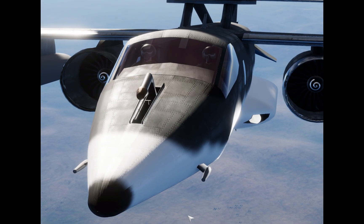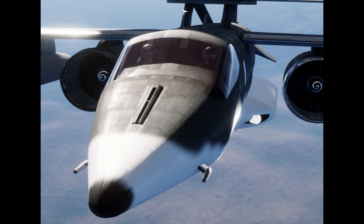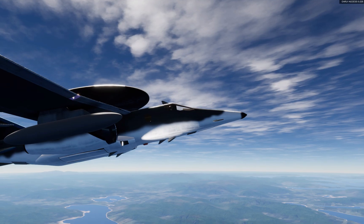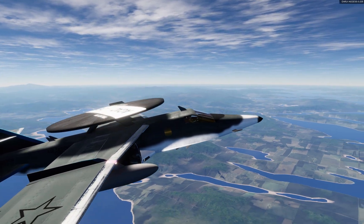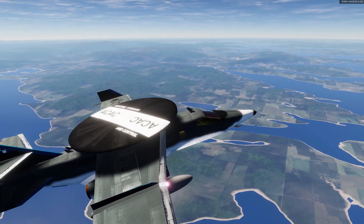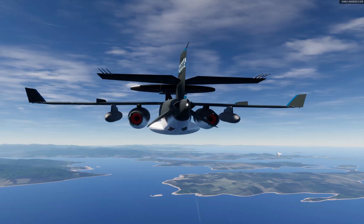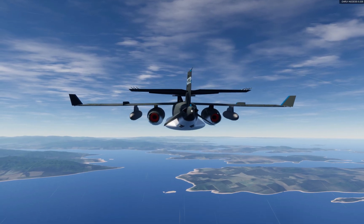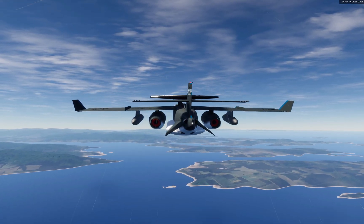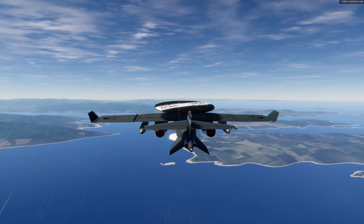Additionally, the radome affected the weight and balance enough that the batteries that were in the aft section of the aircraft had to be moved to the nose. Also, the antenna layout needed to be completely revised in order to maintain line of sight with the clear sky. In flying the airplane, you can definitely feel that it's top-heavy — not in an unstable way, just kind of in a sluggish way. The strakes in the rear of the jet were enlarged in order to add stability about the vertical axis. The size and changes came through a series of flight tests that I flew and did not record, but the results speak for themselves.